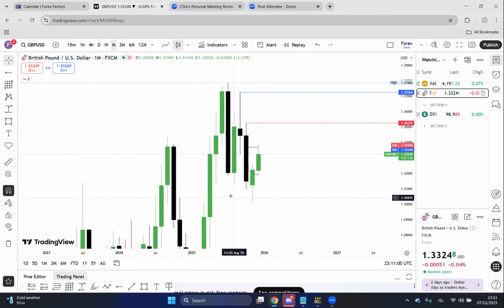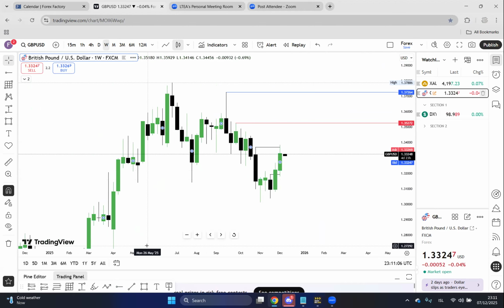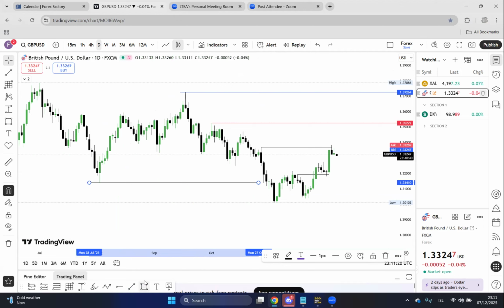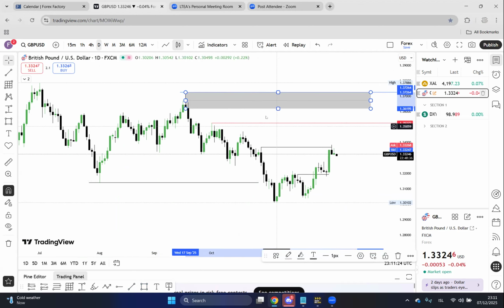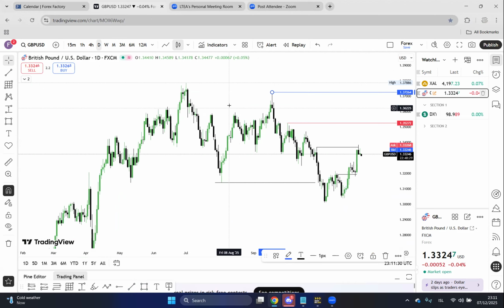But is he going to do it now? I don't know. This high. Because I think the majority of people say, yeah, it's a break of structure, price is coming here. I don't know. Let me see the daily. Probably people are thinking price is coming here to sell, and me, I say price is coming here to take out this liquidity. Simple as that.